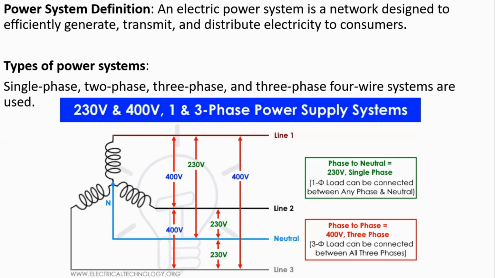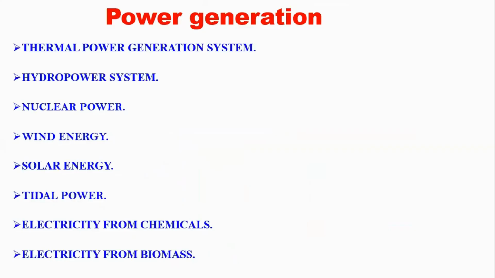In India, it is 230 volts on one single phase. Sorry, 220 to 230 volts on one single phase. These are the different phases. So remember, when you see 4 wires coming to your home from outside, we call it a 3 phase. Okay, so types of power we have seen. Now we will go to the next slide.